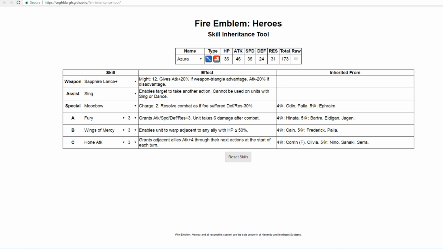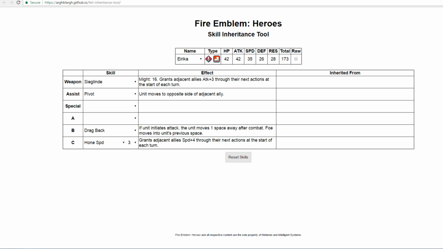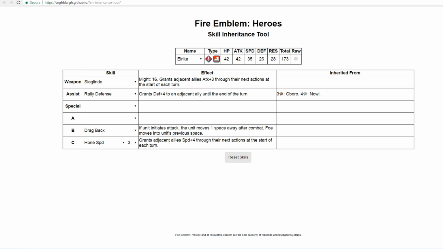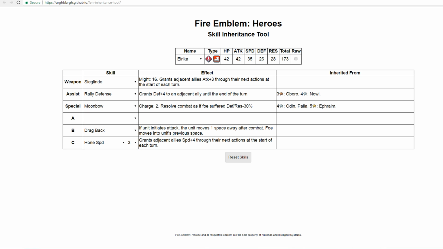That's right, so here we have Eirika, and she has become much better with skill inheritance. So we're gonna get rid of pivot and give her rally defense. You can even run rally resistance, but in general rally defense is much better. And for her special, we're gonna give her Moonbow because she does not qualify for any kind of other skill.